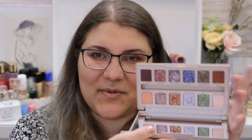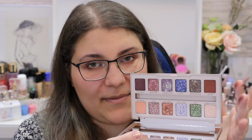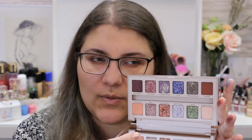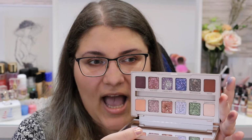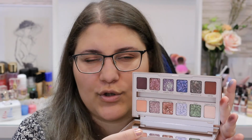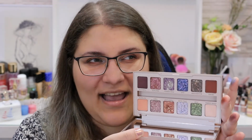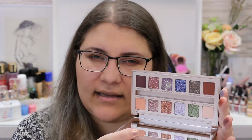I'm supposed to keep it like this so you guys can see, but yeah, it's not the best eyeshadow palette. And for $62, what I paid for in Europe, this is a travesty. I have many other eyeshadow palettes that are $60 and they perform so much better than this one. It's not even funny anymore. At this point, to make such a bad eyeshadow palette.